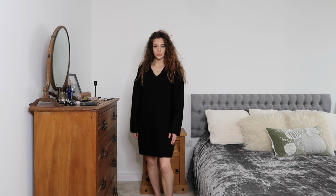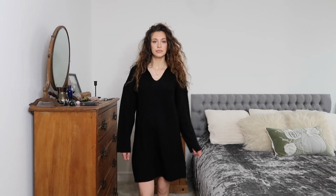So I have obviously got my try on clip, which I will share, and see what you think. I mean, if you think it looks too big and baggy as well, but also kind of frumpy, let me know. I'd love to hear what you think. Also, I'm not sure if they do any smaller size than the extra small, because obviously this is meant to be an oversized piece, but I just still felt that it was too loose, and that's kind of what I mean when I talk about the sizes.